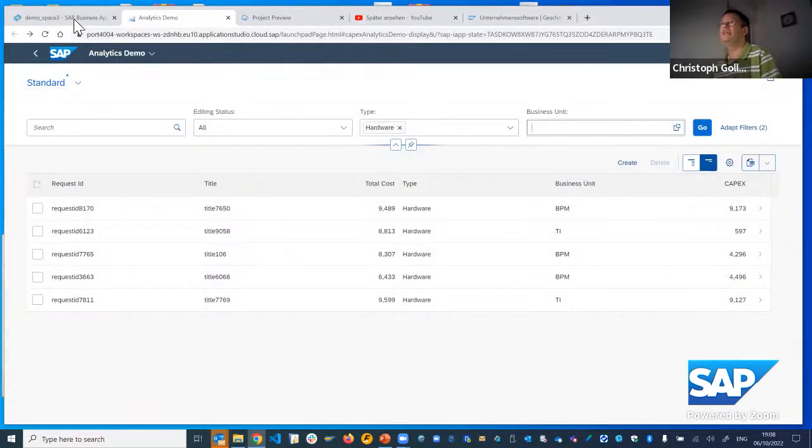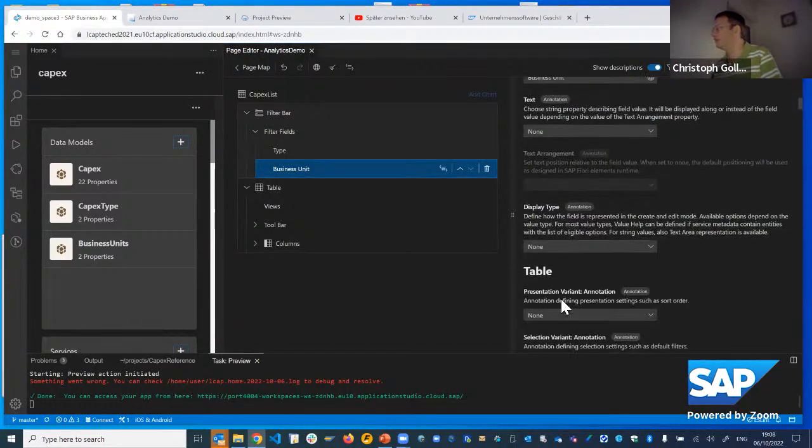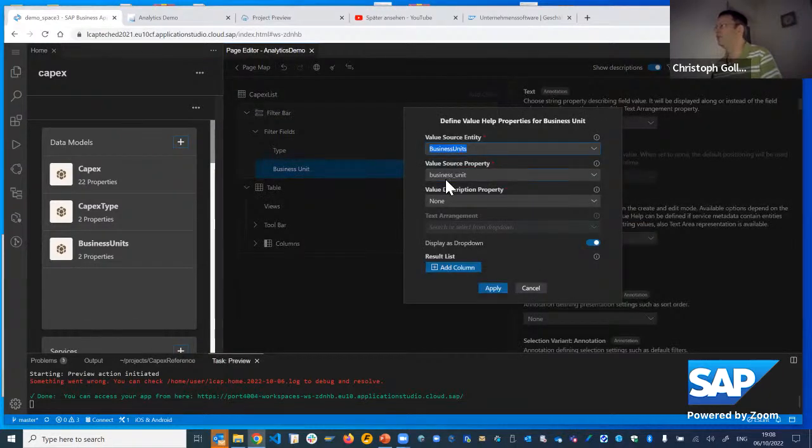So let's go back to our application and add a value help. Okay, business unit. It has no value help. So that's why I'm going to the display type here in the property panel. Okay, and what options do I have, or can I add a value help? There are some pieces from the property already pre-filled, and now I also have to define where the values should come from, and I want them displayed the same way as the type, only with the text, and the ID I don't care about. Okay, drop-down is the default, so this is good. I do not need any extra information. Let's add it.